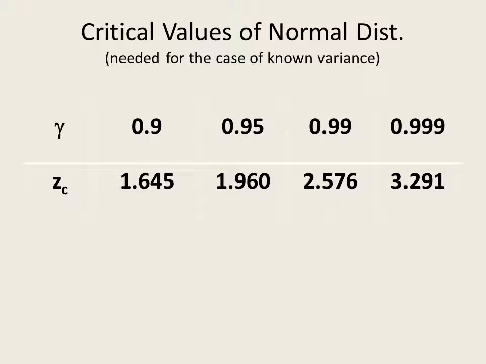When we describe confidence intervals, we need some critical values. And since one of our assumptions in this application is that our population is more or less normally distributed, we're going to come up with critical values that came from the normal table that we were introduced to in the last chapter. Some of these values you've seen before, but if we're looking for a 90% confidence interval, we might need the z critical value of 1.645. A 95% confidence interval has associated with it 1.960, etc. You'll need these numbers, and they'll be available to you in the equation sheet that you will have to use on the final exam.